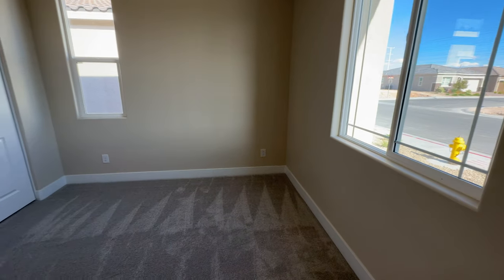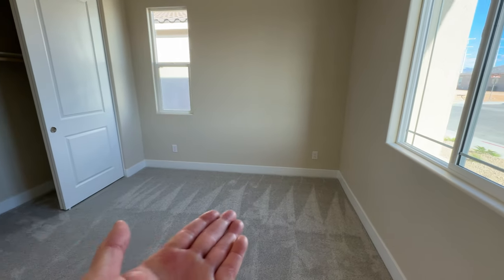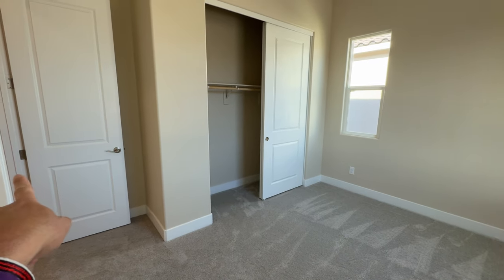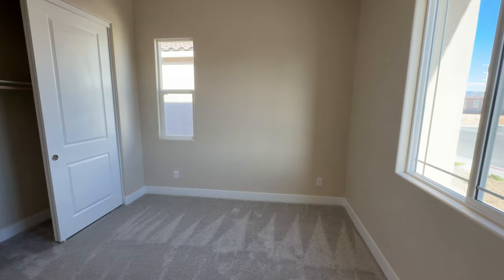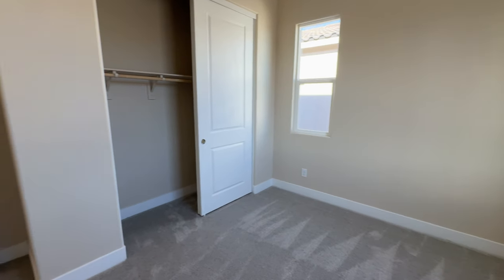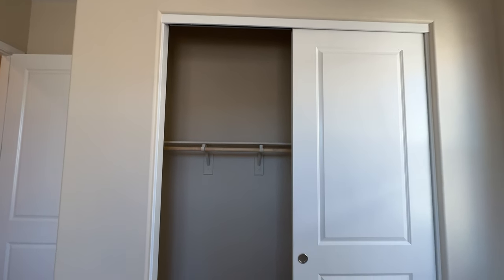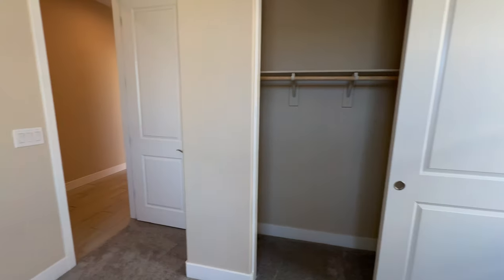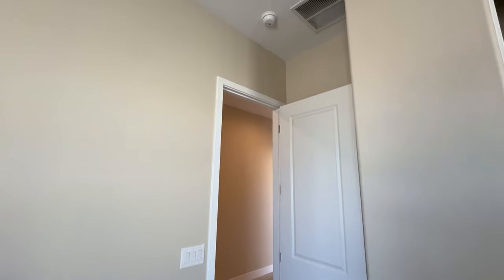Okay, so I also wanted to mention, guys, one of these sockets is inverted. The reason for this is because when you switch on the light there, the lamp will turn on automatically. So that's the purpose why one of these sockets is inverted. Okay, so this one is your standard closet, definitely 8 feet high also. The doors, right, 8 feet high.